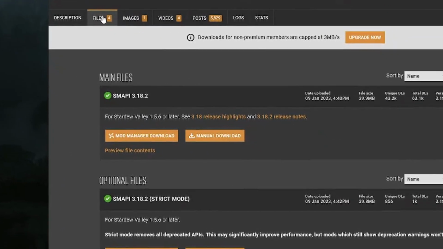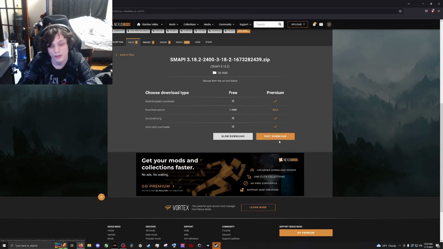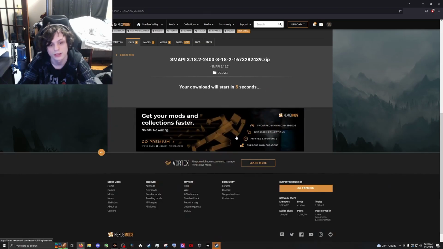So just go to the files, go to the main file, and hit manual download. Do slow download. Fast download will cost money. You need premium, but slow download is free. Slow downloads are still really fast because they're not big files unless you download a really big mod.